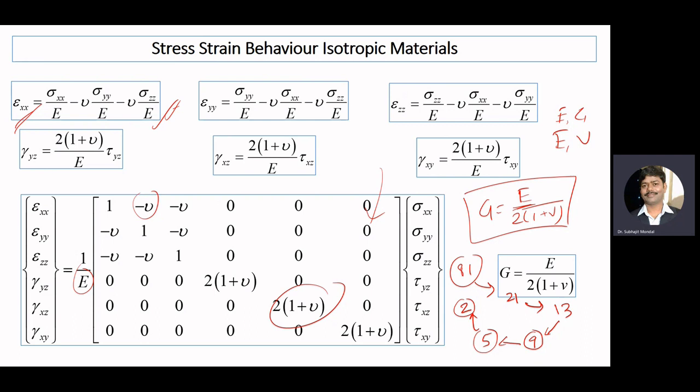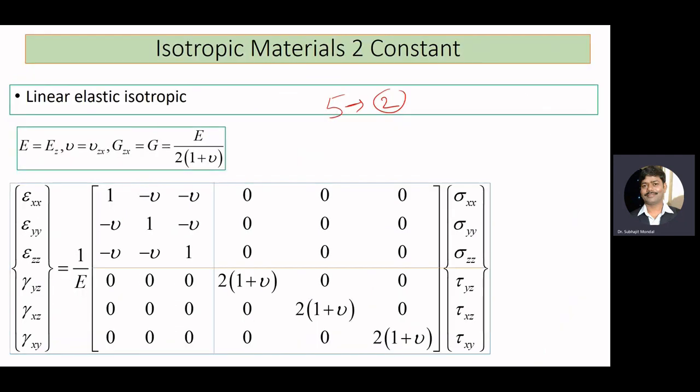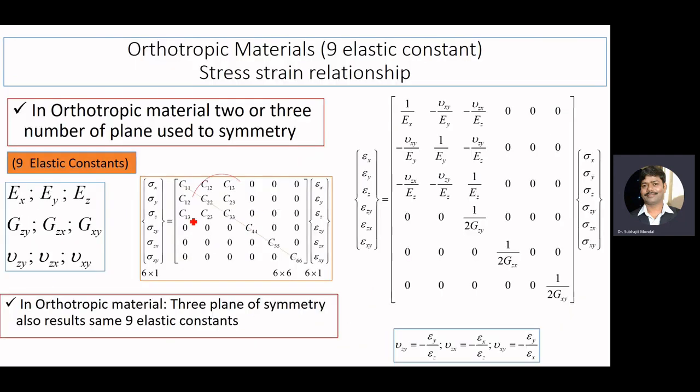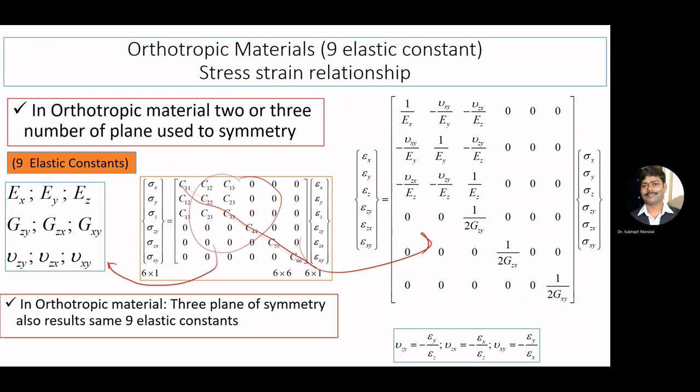You have also observed that the independent elastic constants can be written in terms of our physical quantities E and nu. For isotropic and orthotropic materials, we can write our elastic constants in terms of physical quantities like this. So the number of independent elastic constants here will be the same as the number of independent constants here also.